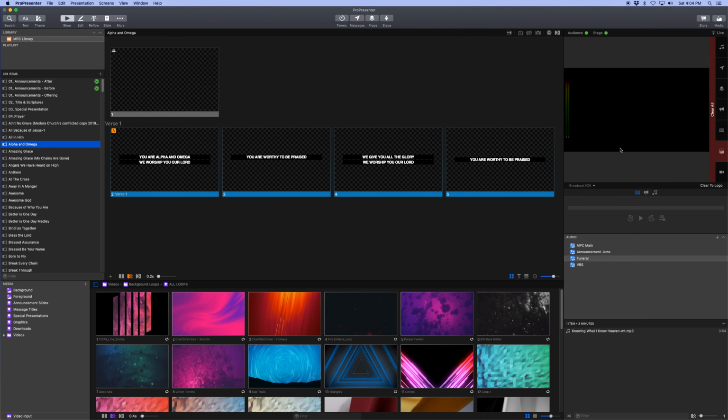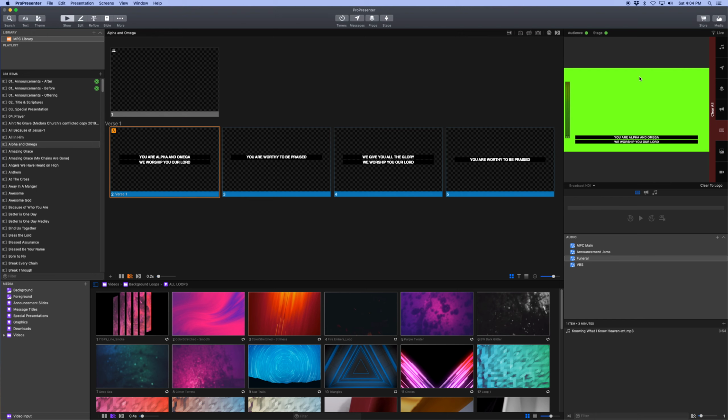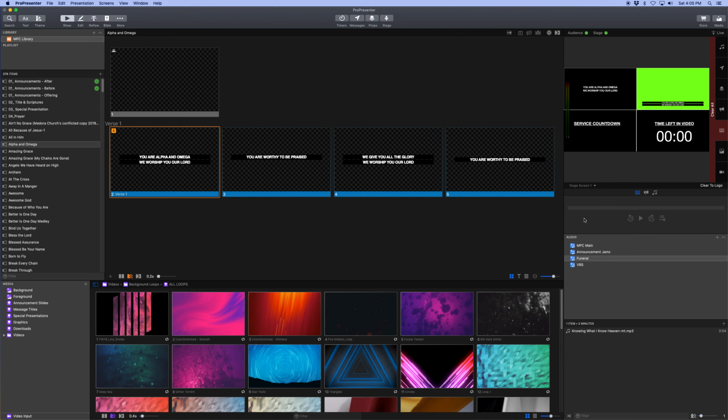This is going to show you what's live on our broadcast. So boom. This green gets keyed out, but what they see on the broadcast are these lines here with the text. And then stage screen 1 is all of that together, just a custom preview window. Here's what's on the screens, the physical screens. Here's what's on our broadcast. If you have the countdown going, this will show you how long until service starts. And then if you are playing a video from our media bin, this will show you how much time is left in that. Okay, so that's the preview section.